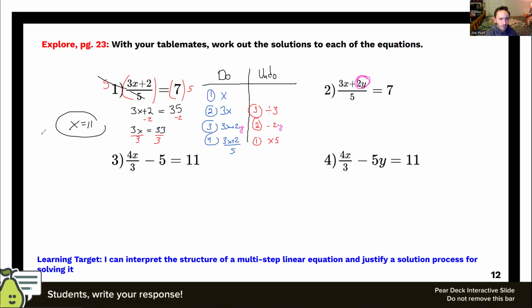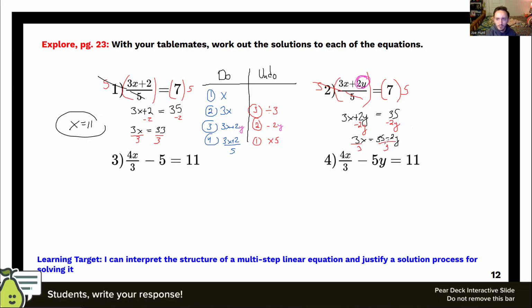So I'm going to open this up by multiplying everything in the equation by 5. It's going to cancel with the division by 5, and that's going to tell me that I've got 3x plus 2y is equal to 35. On my next step, I'm going to have to think about how to get that 2y off of 3x. The opposite of adding 2y is losing it. So I subtract it over to the other side. I've got 3x is now equal to 35 minus 2y. And then my last move is to divide everything by 3.